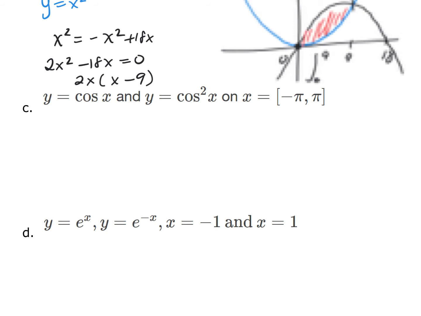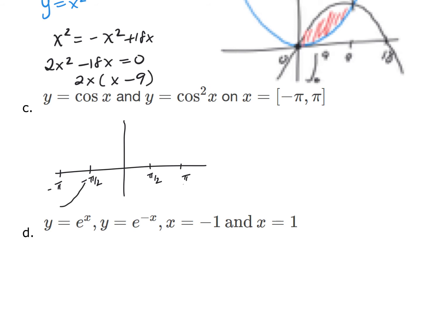We have the cosine of x, and y is equal to the cosine squared of x. Again, I'm not really certain who is above and below, or if it happens more than once, so they could change position. Now the cosine wave from negative pi to pi will, actually let me do it this way. The cosine wave will cross at pi halves and negative pi halves, and then at pi, negative pi, and pi, it's going to look like this.